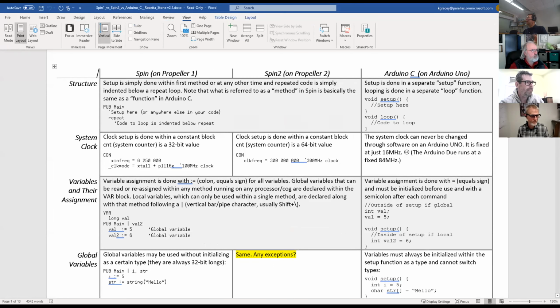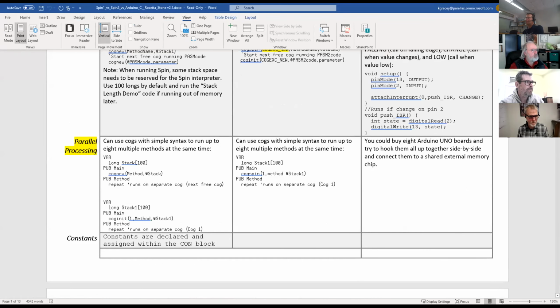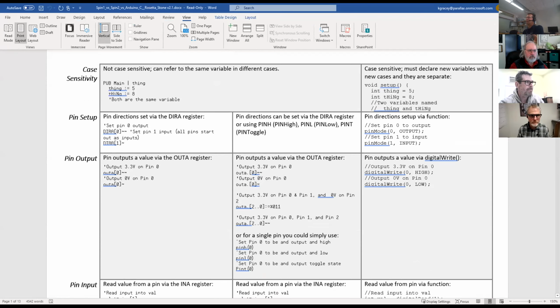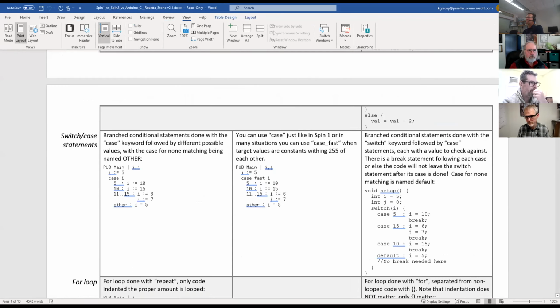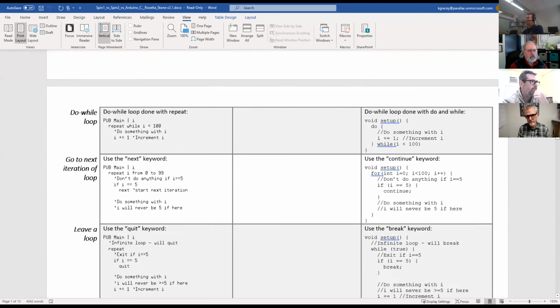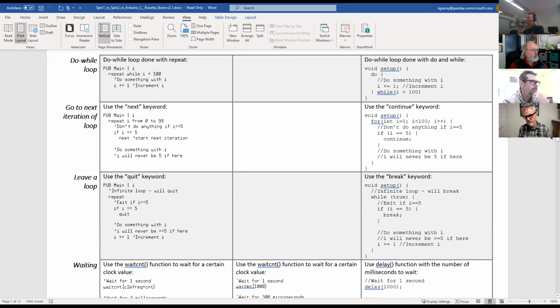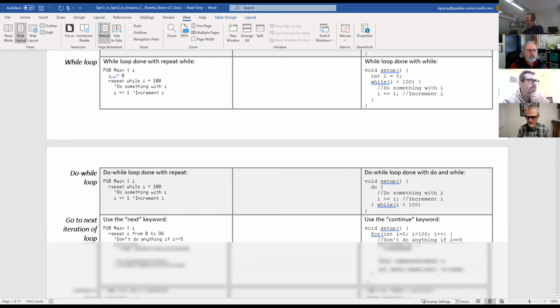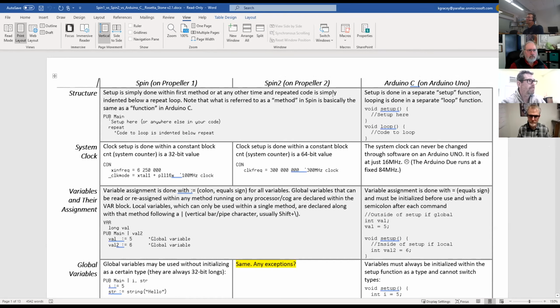It's a 13-page document where he's trying to show them how they can move between the platforms. So he's looking for some help in reviewing this, and he certainly will make it public so the others can benefit. There's a forum thread along the same lines that I think we've all been following. But if there's anybody out there that has good Arduino C, Spin 1, Spin 2 experience, please tell me today, and I'll send you a copy of this and get some help for him.